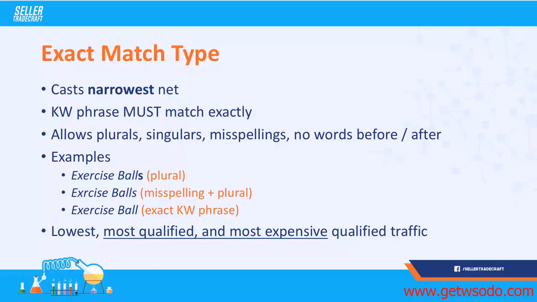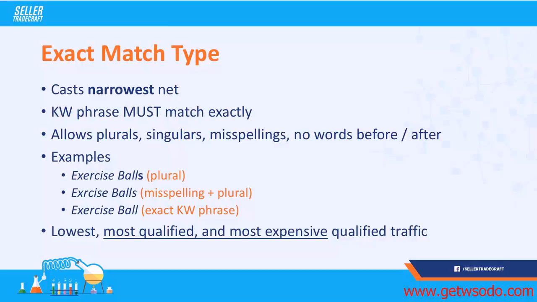I only have a couple here because there are only a couple of examples that you can have. "Exercise balls," that would be included. The only difference is the plural. "Exercise balls," that's the misspelling plus plural, so that applies. You notice there's no before or after keywords of the phrase. And there's "exercise ball," which is the exact keyword phrase.